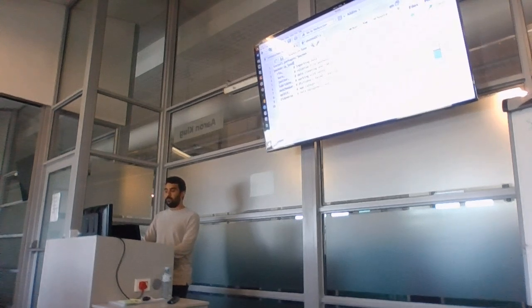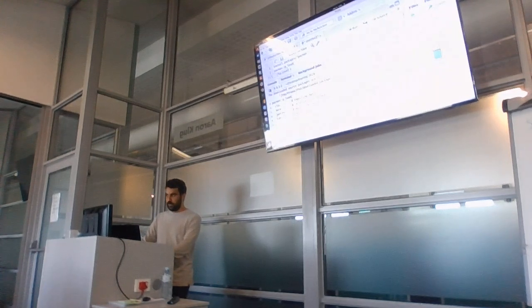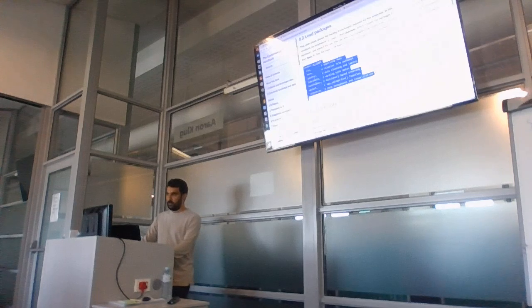So I use the function p_load to load all these packages, and it makes them accessible in the environment. So for me, it's installed. So can everyone use this one?